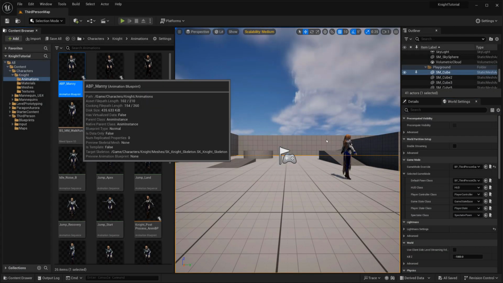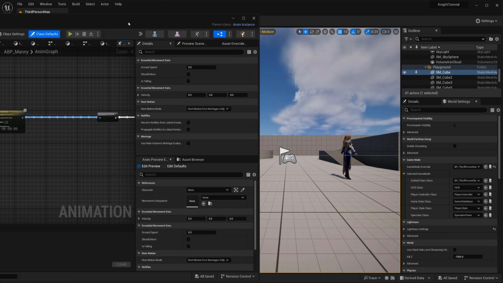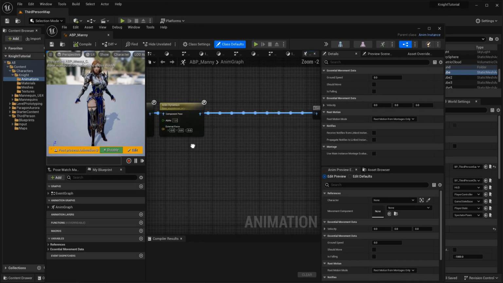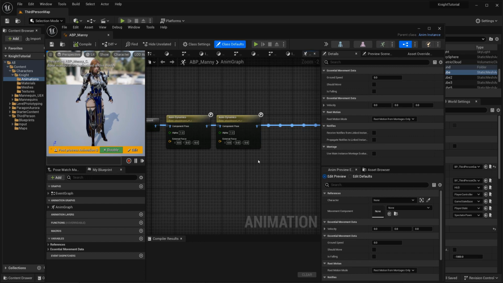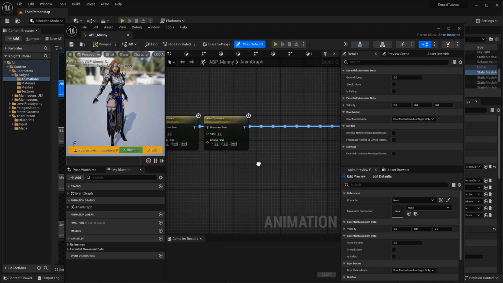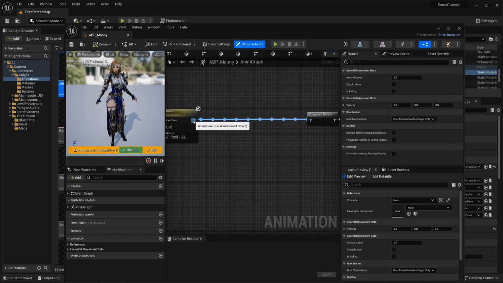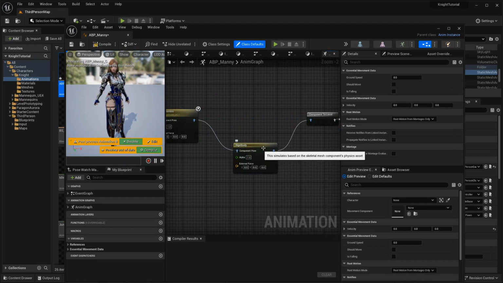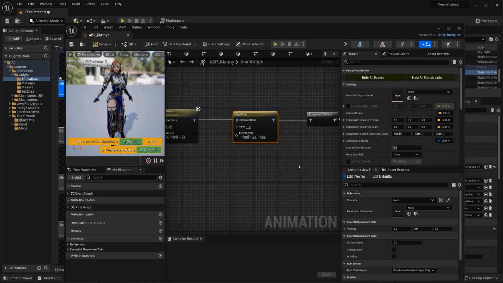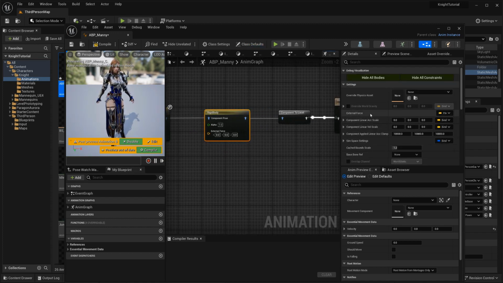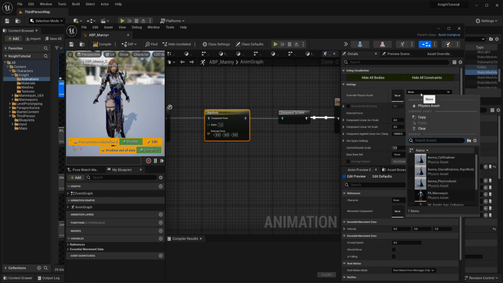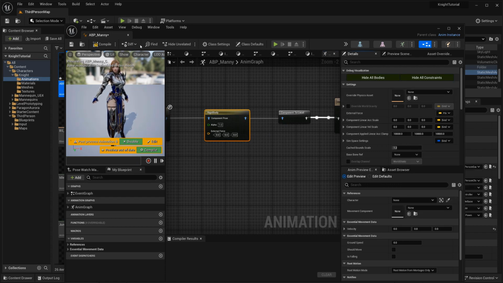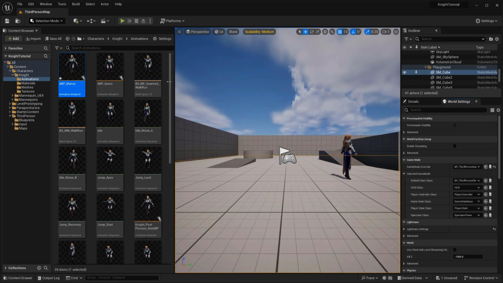Okay, so for the hip pads, rather than do the same method with anim dynamics, just to show more stuff, we're going to do the hip pads with a rigid body physics. So if we come in here and we type in rigid body, we'll get that. And basically, this is going to take in a node, a physics asset node right here, which we'll need to create real quick. So let me do that.